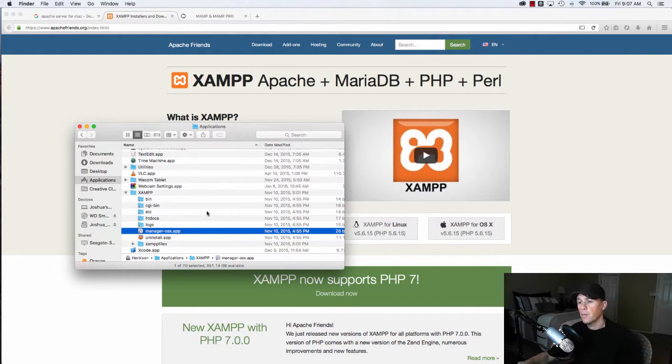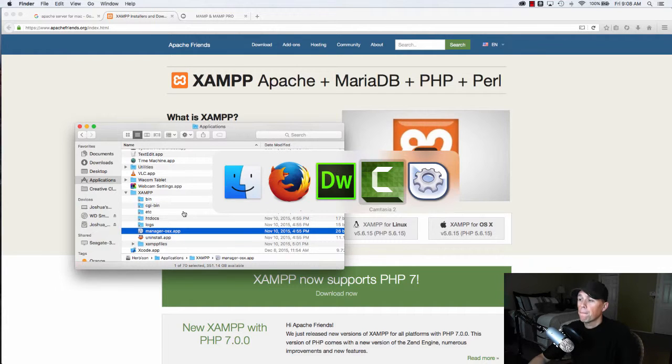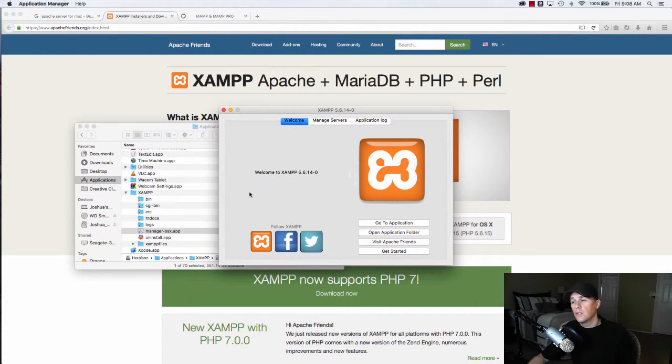When you open it the first time, it'll actually ask you for your login credentials to your computer. It does that because you're actually installing and running an Apache server on there, and they want you to know that there's changes made to your computer and that there's some software running on it. So open that and get it running, and it will look like this once it's running. And this is just the welcome page that gives you the links to their Facebook and Twitter, gives you some links to their application, to their website, and stuff like that.